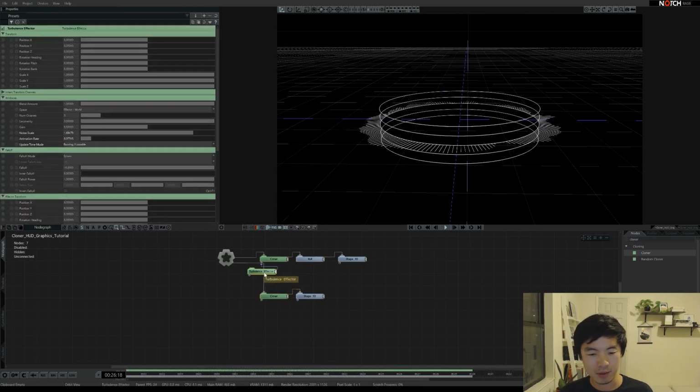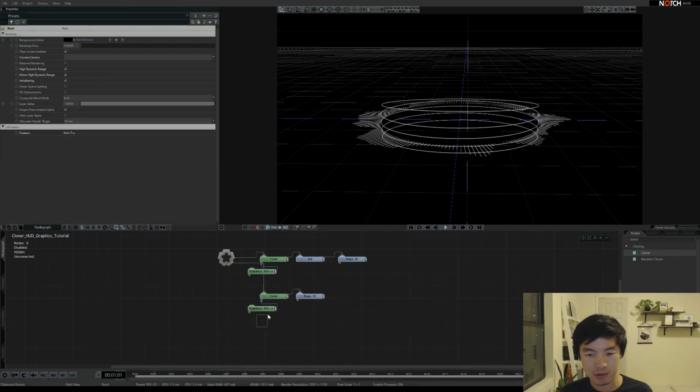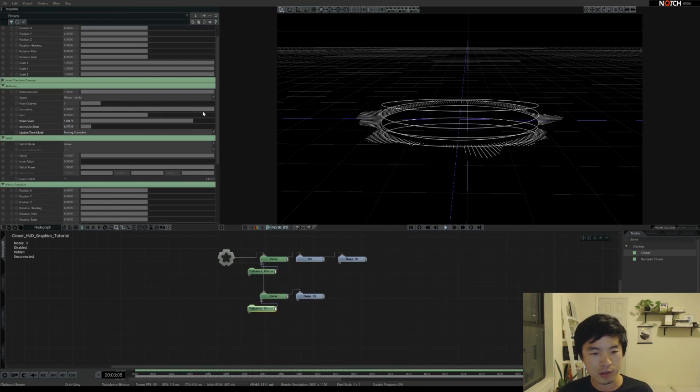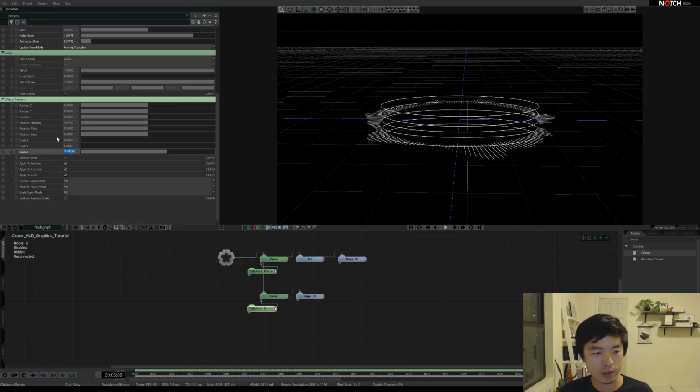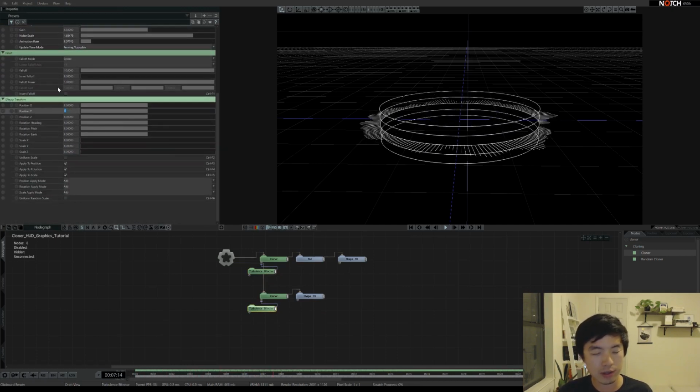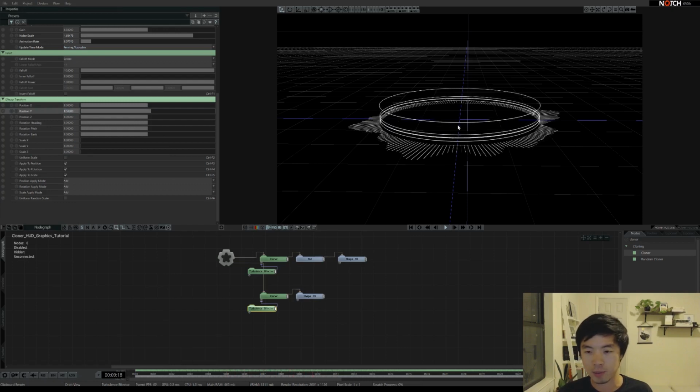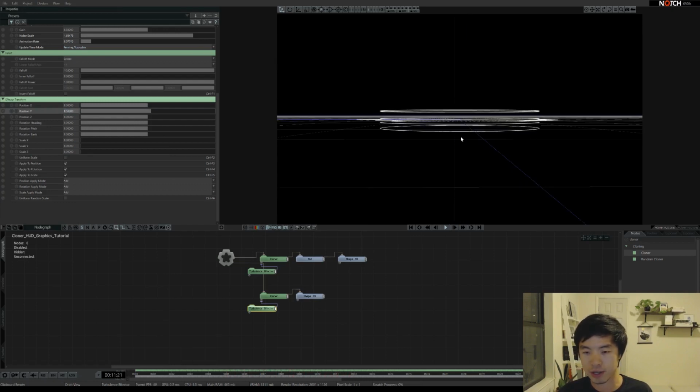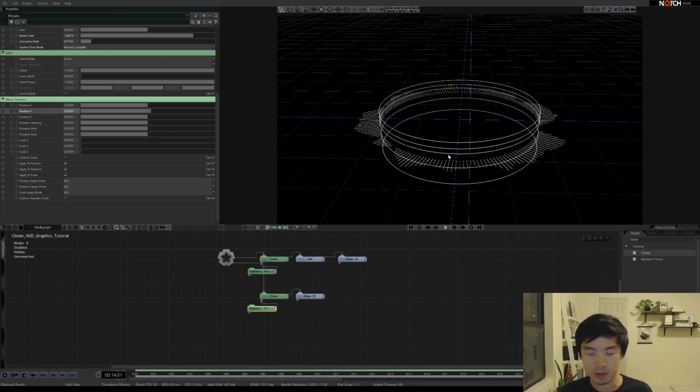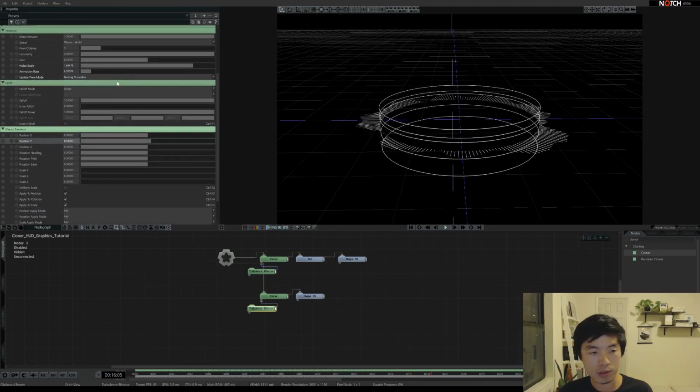Let's take the same turbulence effector and use that to animate this, but instead of scale this time, let's look at doing a position Y animation. So if I set it at 0.5, you'll notice these circles now slowly scan up and down. It almost feels a little random, right? Which is exactly what I wanted.